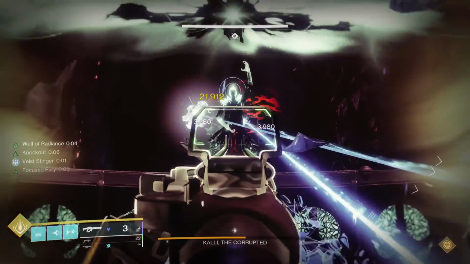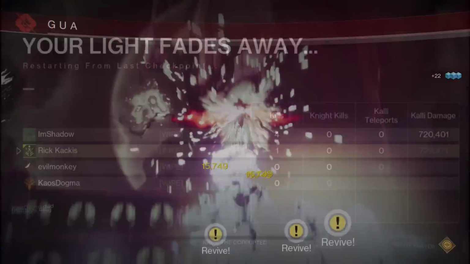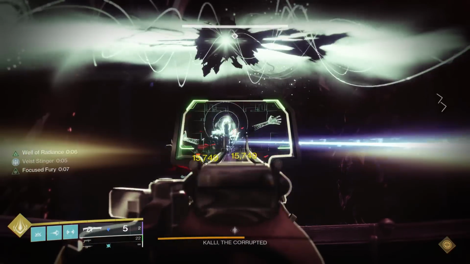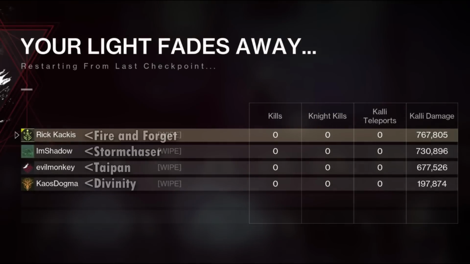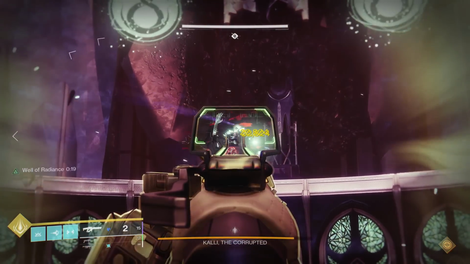And this time, I got way luckier with Vice Stinger, but I got booped out of the well, and as you can see, I beat the Storm Chaser, but I lost to the Taipan. So we did another damage test. This time, I got lucky with Vice Stinger and I didn't get booped out of the well, and as you can see, I was on top with 767,000 damage. Now, importantly, this was the highest number of all of the tests involving Divinity. We actually did one more test where we just shot her in the head, and I actually destroyed that test.